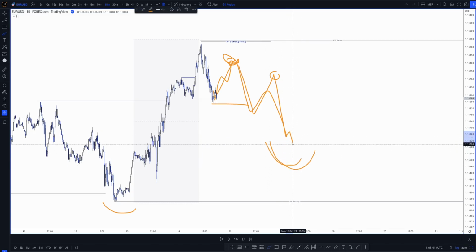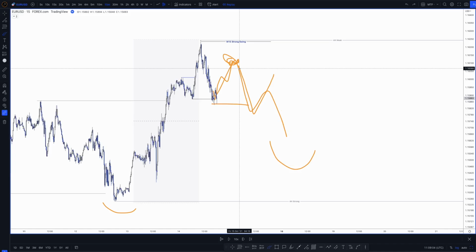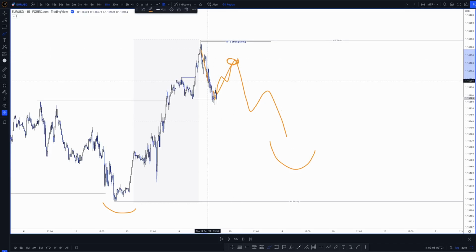So one, we can start to look for longs. Maybe you just wait for a bullish M15 CHoCH and we can get in long here and then try and target that high. But also if price comes up, this M15 high could hold, but we know that it's lower probability now because it's likely that the 4-hour high low could be in place and price could be ready to move to the upside. So when you're trading against the 4-hour trend in this instance, the best time to do it is up here because this is the start of the 4-hour pullback, whereas if you're trying to do it down here, this could play out.